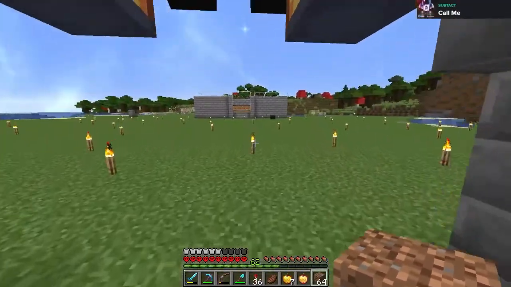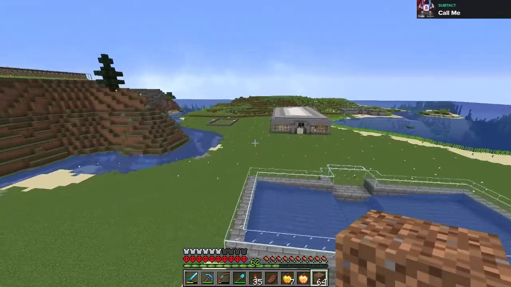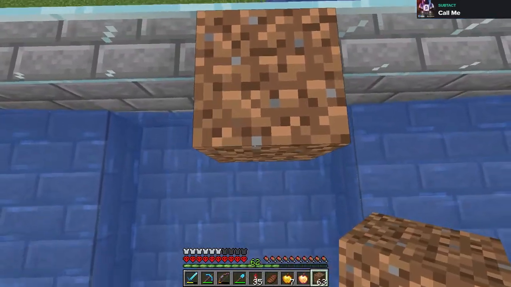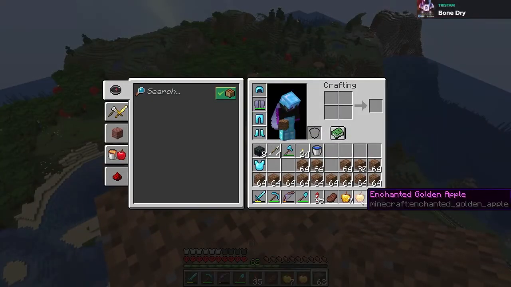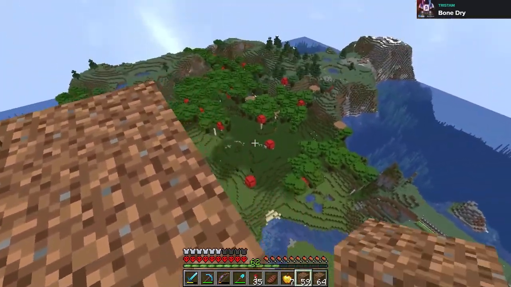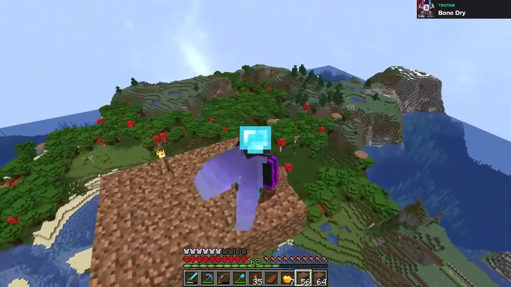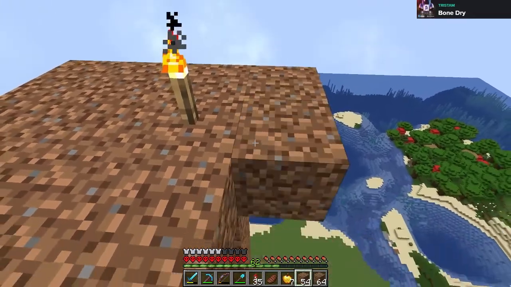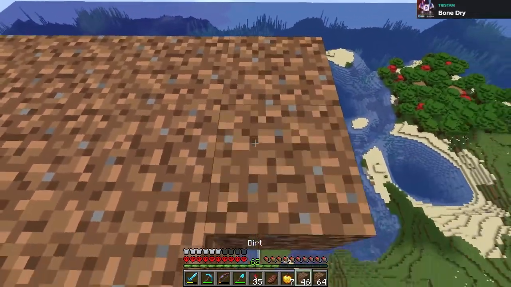So I think it's 90 up. I tried to calculate this. Put a torch down there. See so much from up here. You see my entire island. Ooh, a bit of lag there. That wasn't nice.